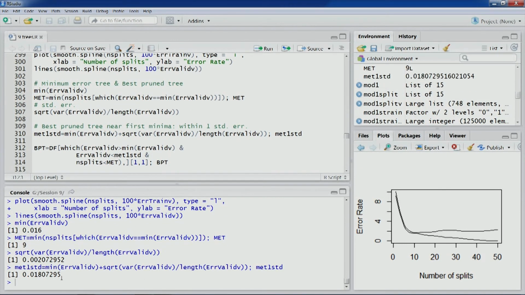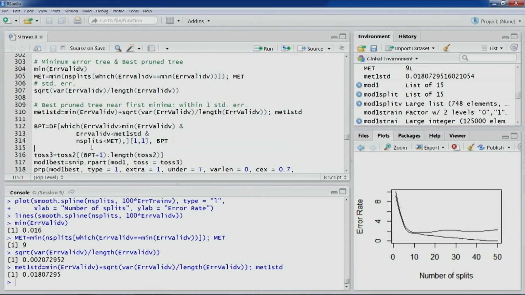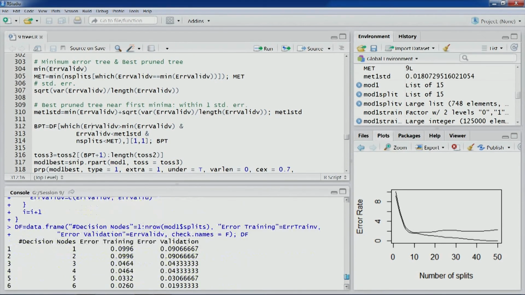Our best prune tree will be the smallest tree having error value less than this particular value, the minimum error plus one standard error. So the best prune tree is going to have the error on the validation partition less than this. How do we find that particular tree? We have already computed the table, so let's do this exercise using the table first. 0.0180 is the number that we would like to compare with.